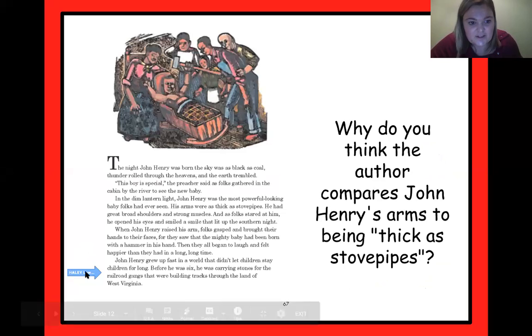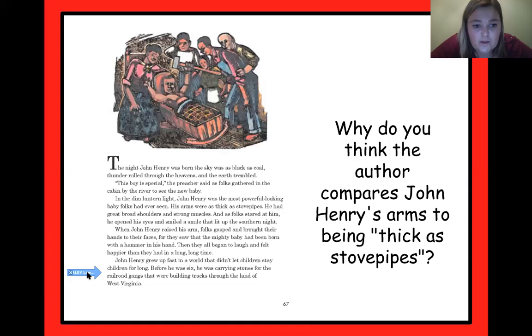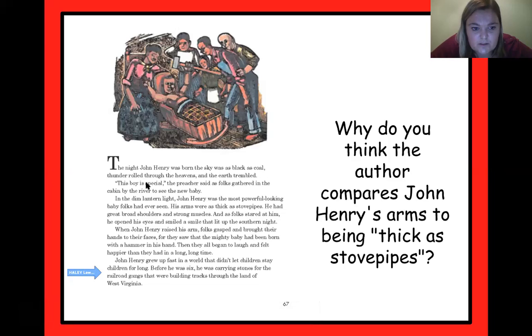All right, so the night John Henry was born, the sky was as black as coal. Thunder roared through the heavens, and the earth trembled. "This boy is special," the preacher said, as folks gathered in the cabin by the river to see the new baby.